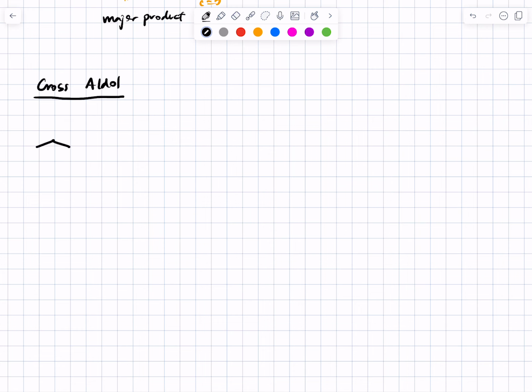So let's just be as boring as we can be. All right, that's almost the self-aldol reaction. We've just added another methyl group. I'm going to label one orange and the other purple. And suppose we just do this reaction under basic aqueous conditions and we hope for the best. Well, under those conditions, you're going to form both enolates.